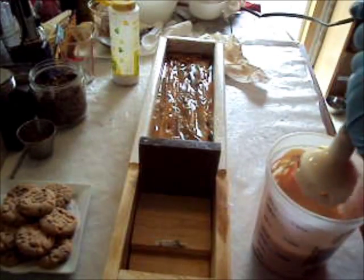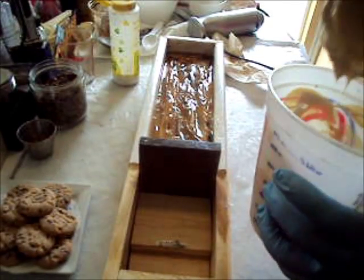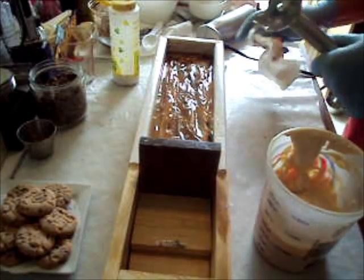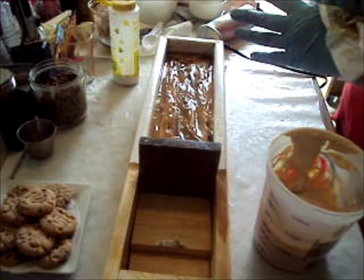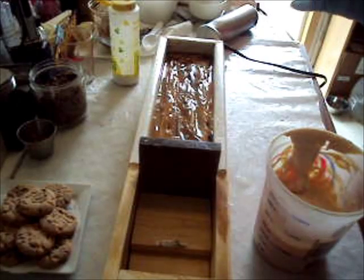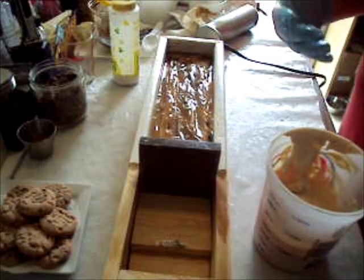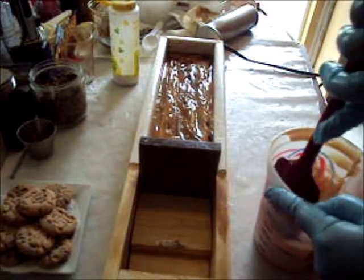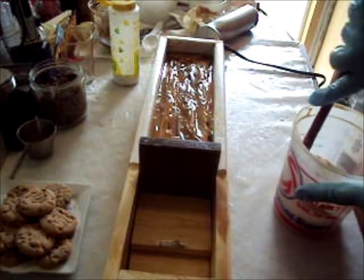Okay, I think that should do it. It's a creamy color, lighter than the rest anyway. Husband said he was going to be late from work today, so I might just go ahead and make another. I've got several scents here that I haven't used up yet, and I think I should get around to making them.